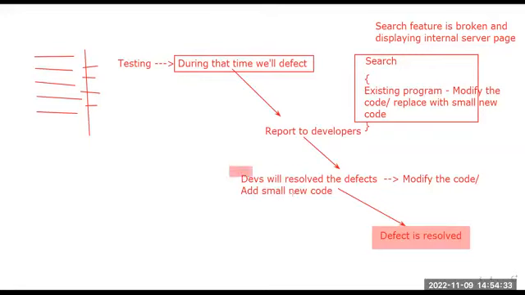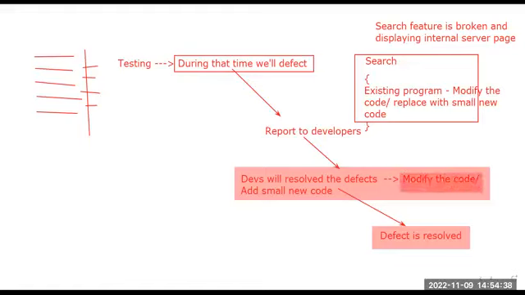Developers are resolving it by modifying or changing the code. So likewise they have resolved it. Now after doing that, they will definitely say that the defect is resolved. Now once the developers resolve the defect, then again as a QA, is it required to recheck? Do we need to check again whether the defect is resolved or not? Yes, sir. Or will we simply trust our developer and say, okay, the defect is resolved? Can we say that as a QA? No, sir. No, right?